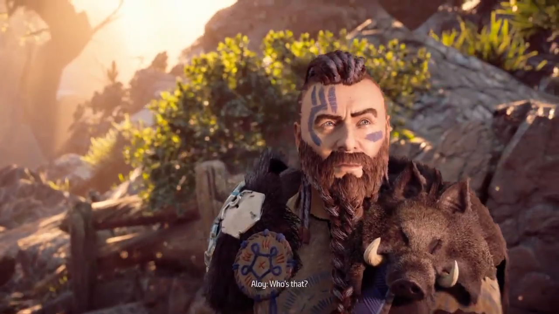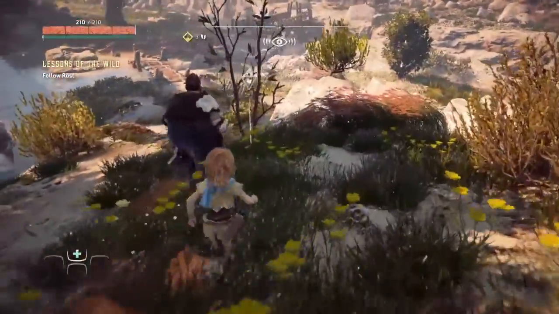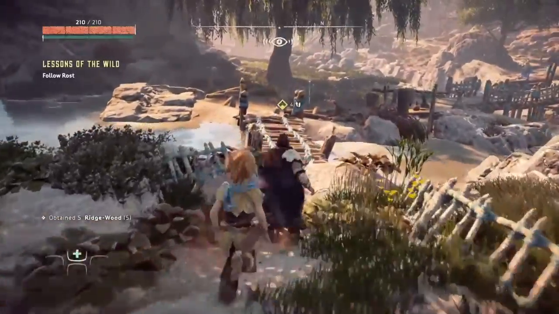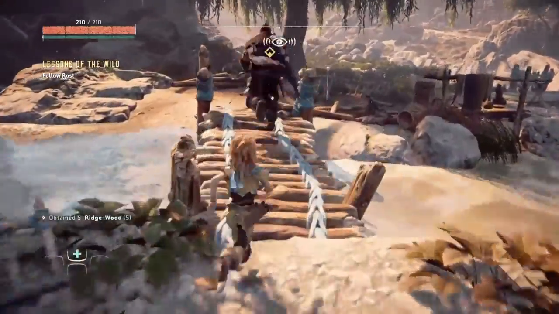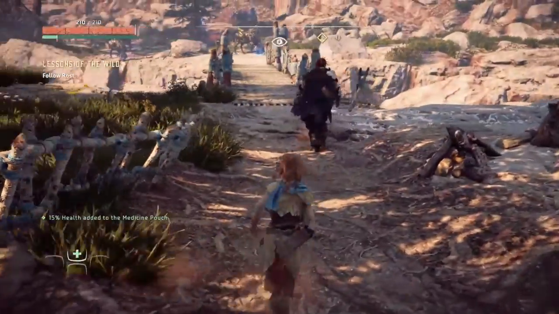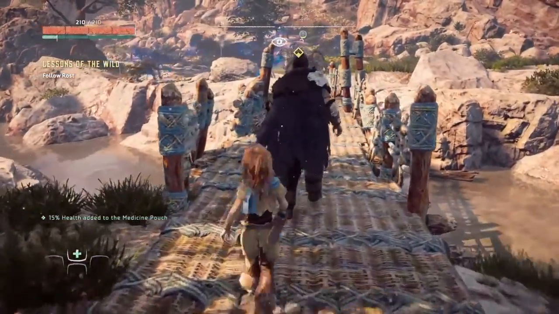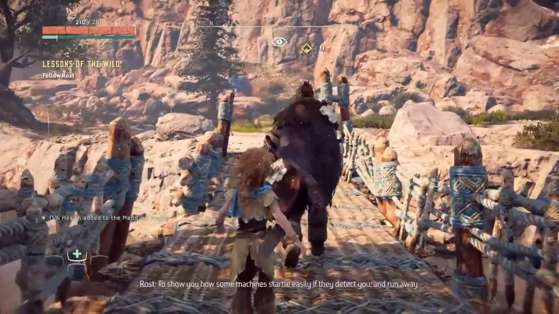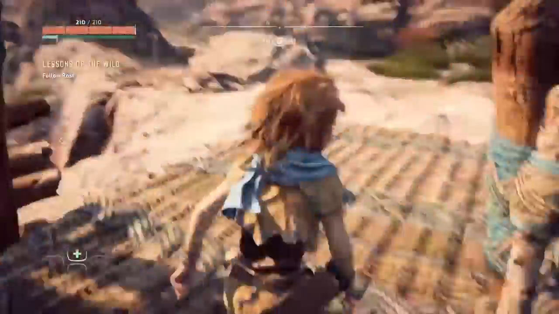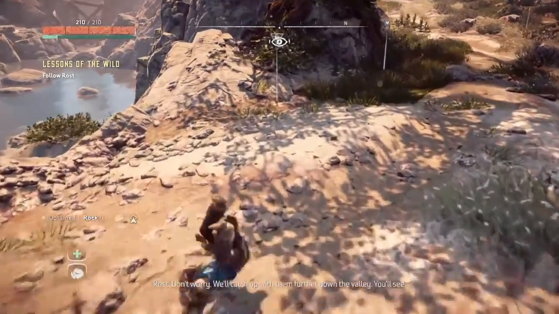Come now. Let's find that herd. Follow. Right. Following. Get some grass. Reedwood. Ridgewood. There. See them? These are called striders. Medicine. Ha! Get! Why'd you chase them off? To show you how some machines startle easily if they detect you and run away. They're best approached by stealth. Don't worry. We'll catch up with them further down the valley. You'll see.